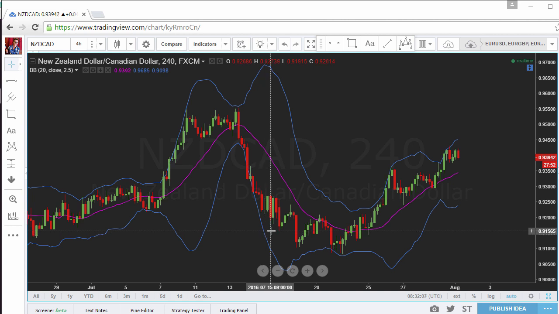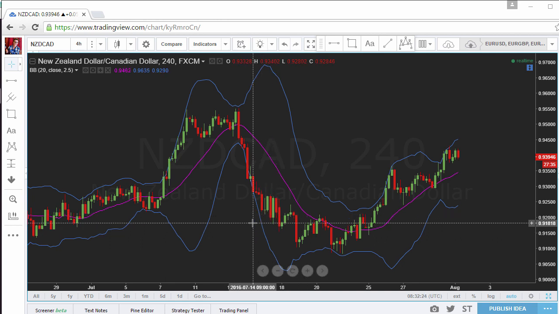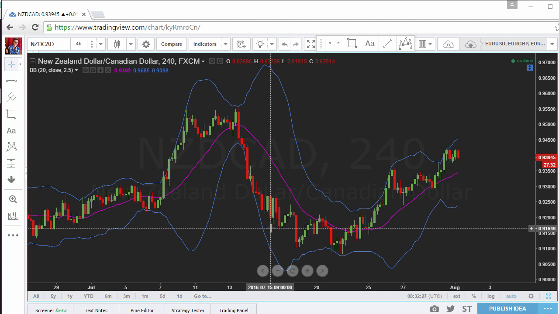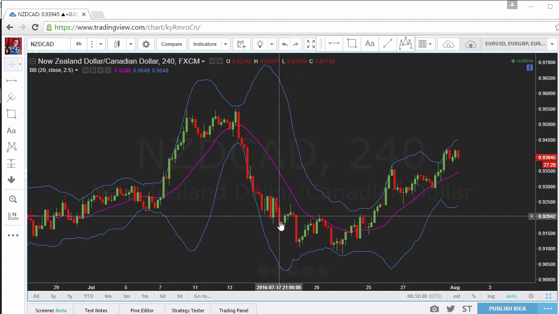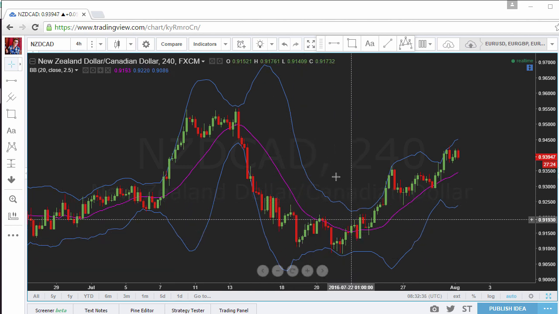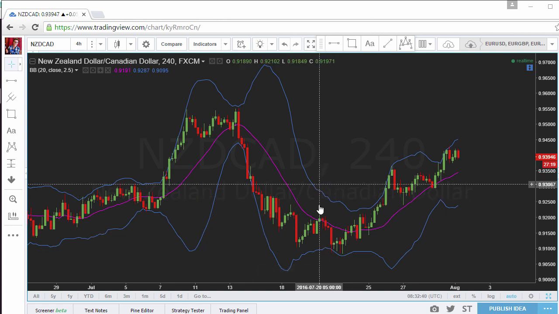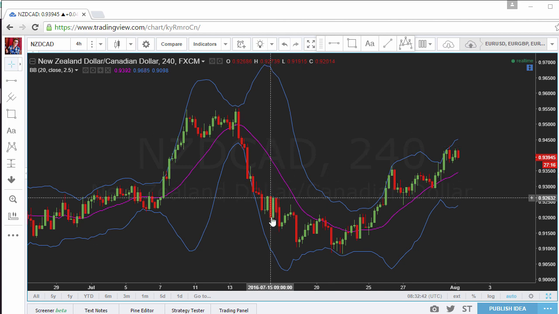Since the Bollinger Bands measure volatility and momentum, if price is very close to the outer Bollinger Bands, it means that price and the trend are strong. And once price moves away from the Bollinger Bands, it can signal that the trend is losing strength and momentum. You can see here, price moves further and further away from the Bollinger Bands, and then the Bollinger Bands are contracting and coming closer to each other, whereas here they were very wide.